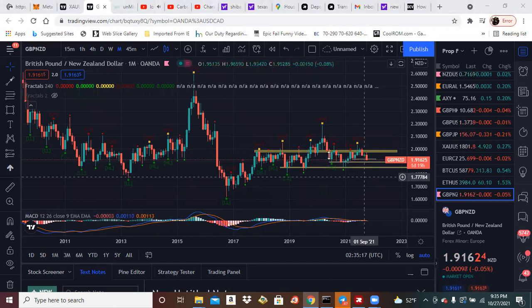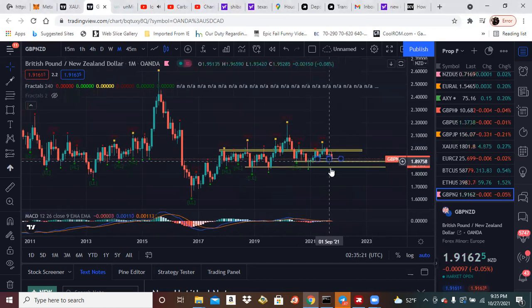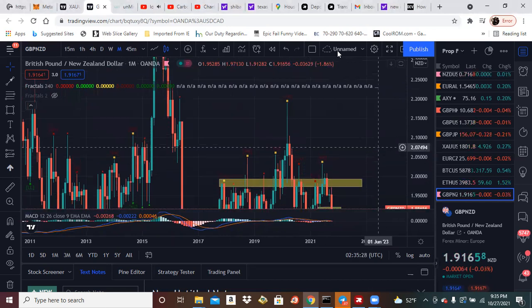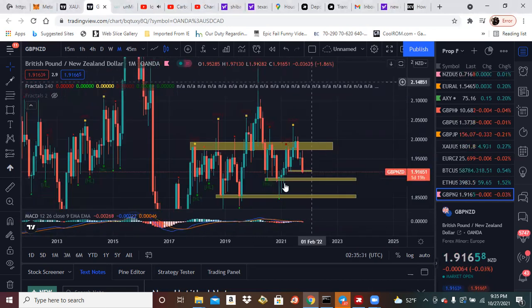Yeah, especially the month. When I see the monthly candle bearish, for the most part, the trend is bear. So keep this in mind because this is what I do for the trades for you guys. That's why I try to make it easy for you guys. If the monthly candle is bear like this, I'm looking for a resistance for it to come back to so we can make a lower low.